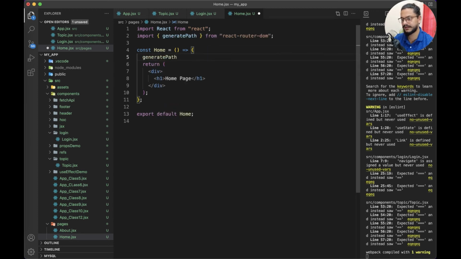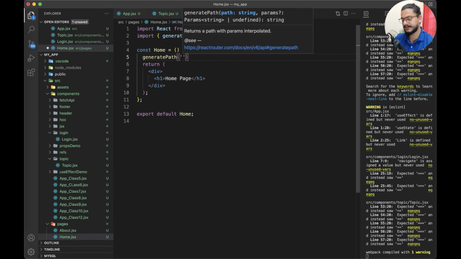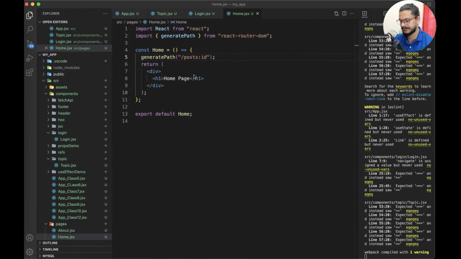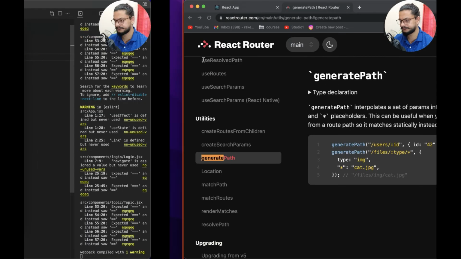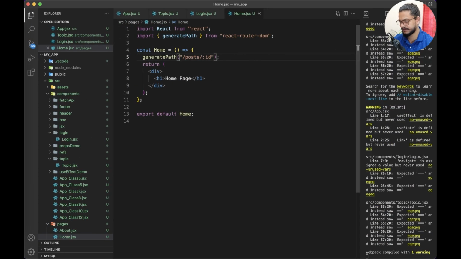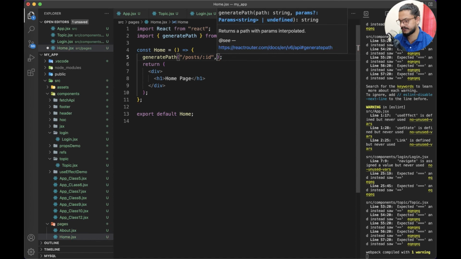Okay, it import like that, and the first parameter is your this thing post. We had posts, right, and then we had ID. Okay, so post slash IDs we had, and then the ID which we'll receive here. Okay, so this ID which you get, you have to pass as second parameter.